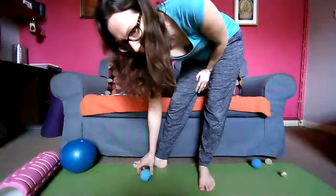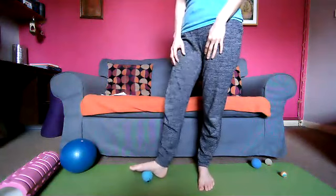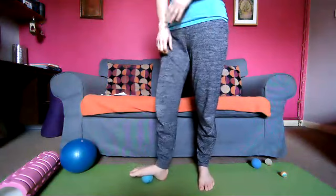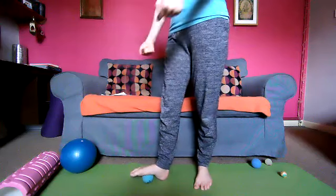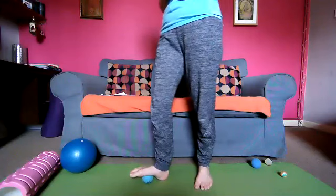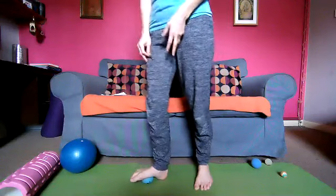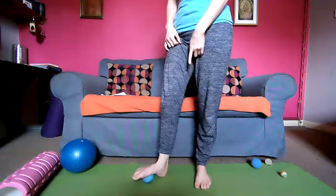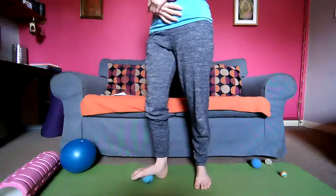Let's go. So grab your myofascial release ball or your tennis ball, place it on the floor, and we just start by placing the ball right in the center of the foot. So right halfway from the toes to the heel, halfway from either side, and just standing with the weight on the other foot, just applying pressure, press and release. Press and release. So I've got my heel on the floor still, and just pressing and release. And then I might want to press and hold for a little bit.